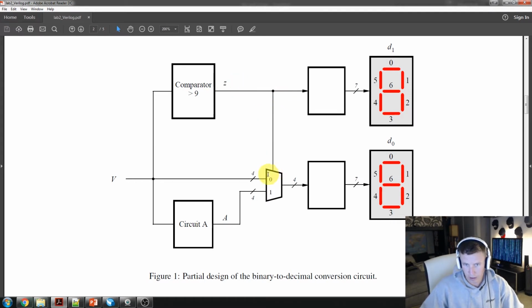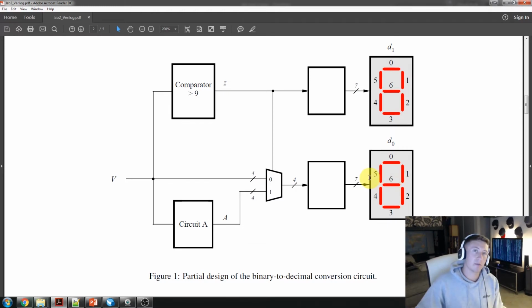The Z also controls the mux, and whatever that value is will eventually be put out on hex number 1. So if we look at the comparator, it's basically just saying, hey, is the value greater than 9? If it's not, then Z is going to output a 0, and then 0 will be displayed on the hex 1, and the switches will be selected, whatever combination that is, and it's going to be output on hex number 0. So it's just 0 through 9, which is exactly what we want it to do.